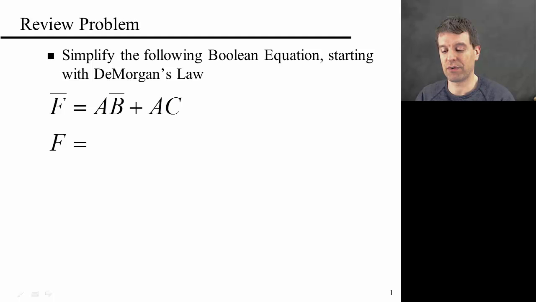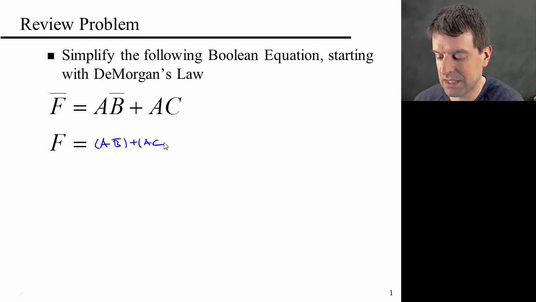F0 is equal to A and not B, or AC. So F is equal to A, not B, or AC. I'm just going to introduce parentheses and put a bar over everything.